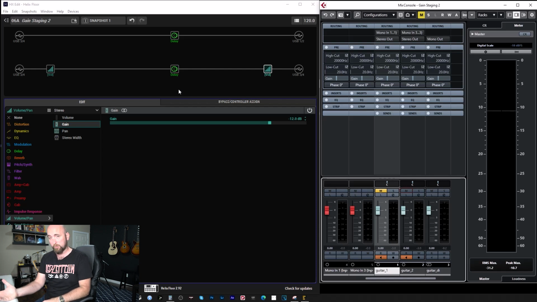It's not going to clip it digitally. So are we adding a little bit of nonlinear distortion from that block by going a little harder into it? Yes. Are we going to notice it? I would likely say that a lot of times we aren't. Imagine a really distorted amp going into that. It's going to kind of blend in. Imagine putting that in a mix. Is it going to make a big difference? Well, that's going to be up to you to decide, right? Use your ears. The point is going into delays and reverbs like that, we're probably not going to destroy the sound by adding a little more input gain within the Helix, right?